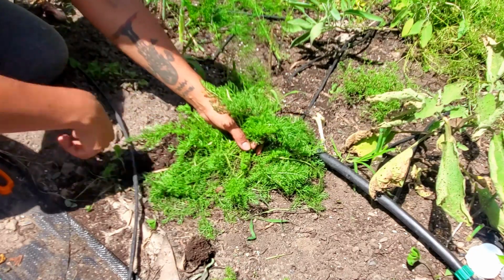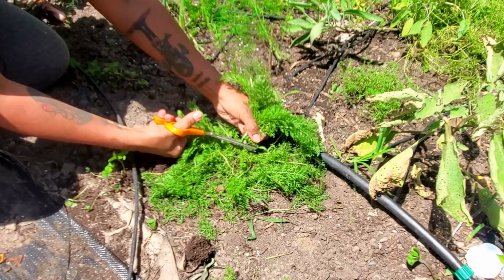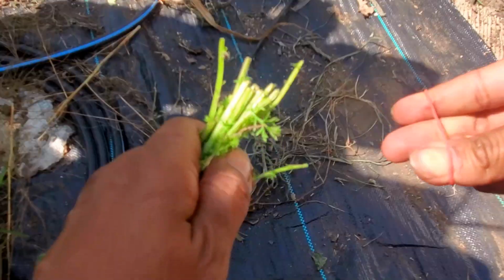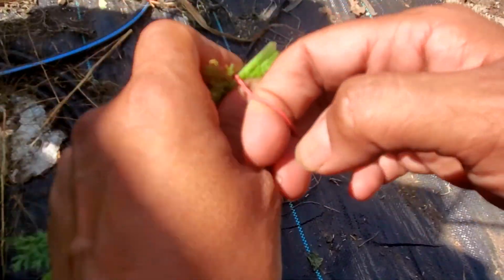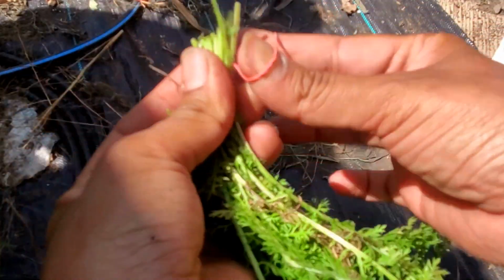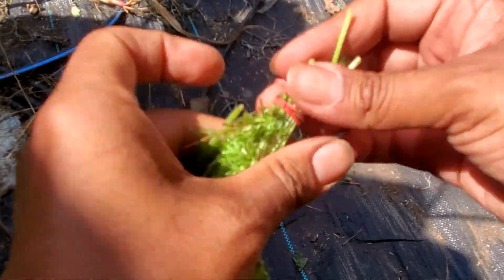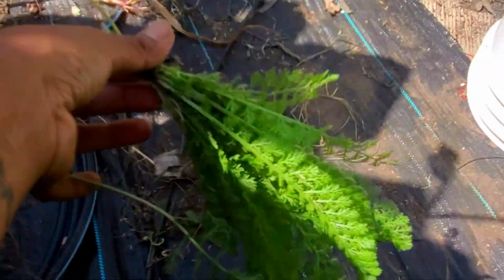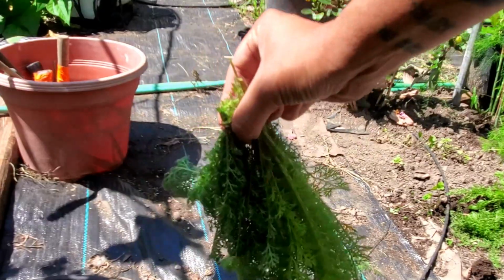Now, I would not recommend doing what I'm about to do, which is just going boop and chopping it just like that. Take a rubber band and tie the ends of it. This is for if you want to hang it and dry it like I'm going to be doing. There is another method of drying it I will talk about later on, which is dehydrating it. You can definitely dehydrate it as well, but right here, this is definitely what I needed.